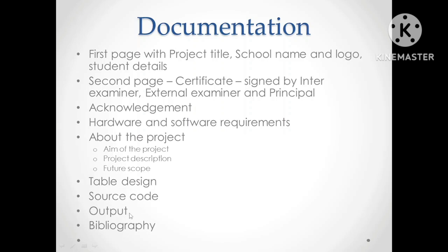Then the output. Now when you run the Python project, option 1 will show you add product option. So whatever you type, once the product is added, take a screenshot of it. Then for edit product option, take a screenshot. For delete product option, take a screenshot. For billing, take a screenshot. For showing the bill option, for report option, whatever options you have given, for each and every option output, take a screenshot, print the screen and paste it in Word.